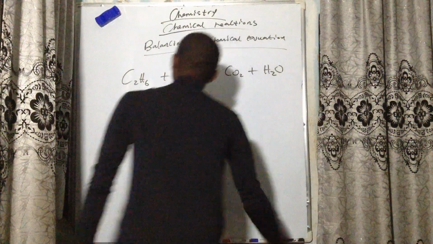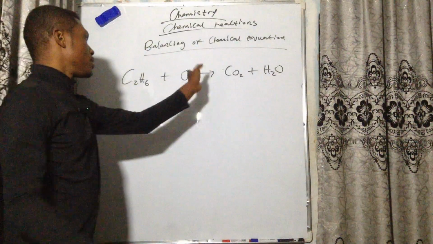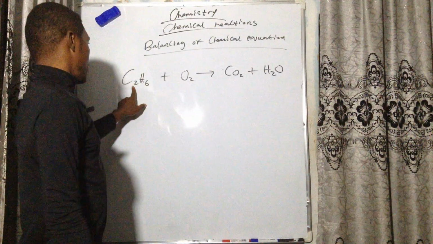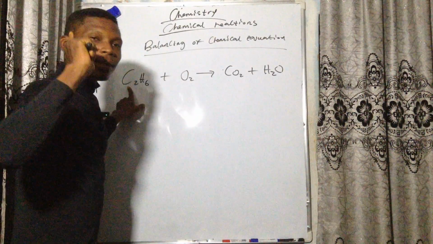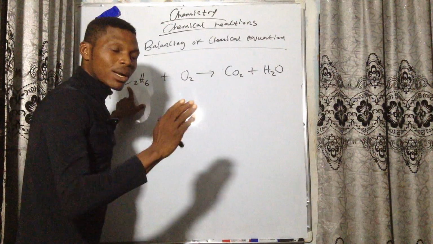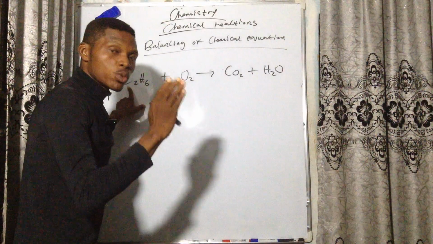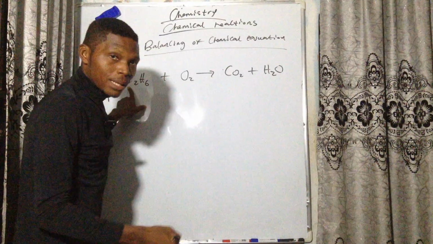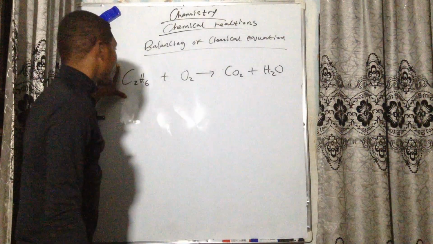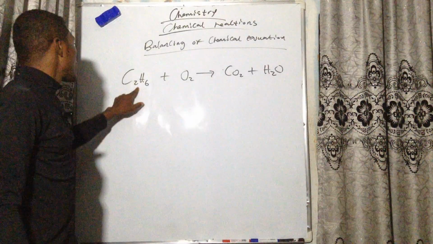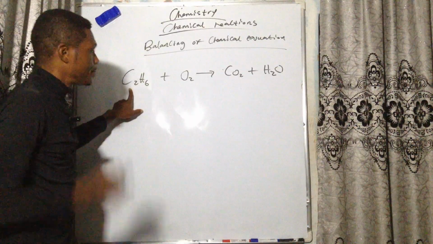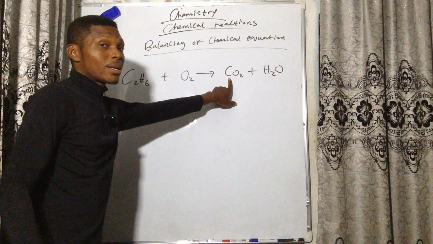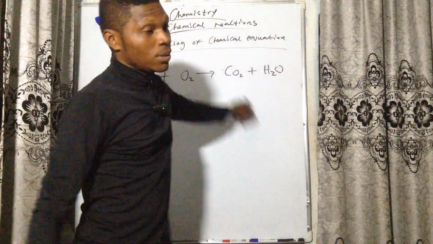So with the trial and error method, now let's observe this reaction. Now see, carbon is 2 here. Carbon, you treat each element one after the other. Okay. Now I'm treating carbon first. Now two carbon atoms are here. Now see this one, and on the other side only one carbon atom. Remember that.